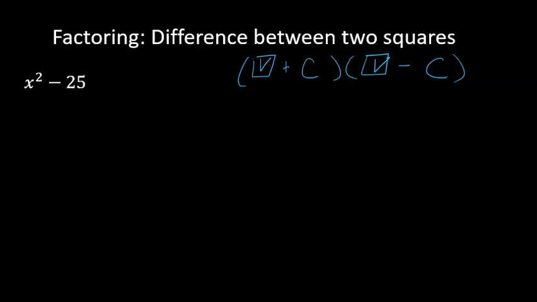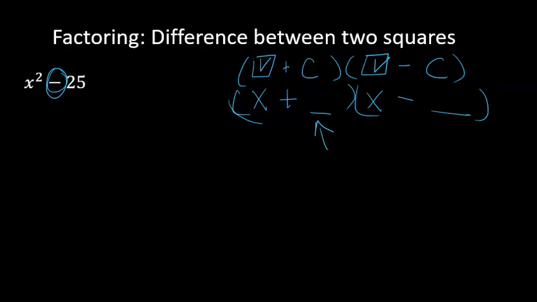A really good cheat code is, if your operator is negative, this is how you set it up. You're going to do a plus operator and a minus operator. You're going to have a variable, which is x, and then you're going to have a mystery number here. That's it. That's all you got to do. So you really just have to focus primarily on this part, right? Because everything else is like a template. It's always going to be plus and minus if you have two terms like this and you have this negative. If it's a positive, it's going to be a different game, right? So this one's negative. So let's try to see what we can come up with.